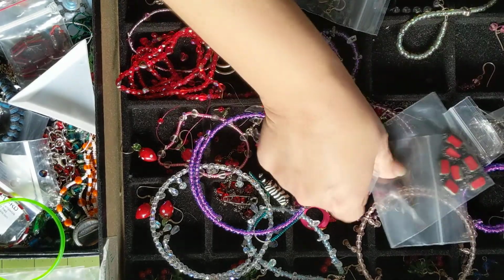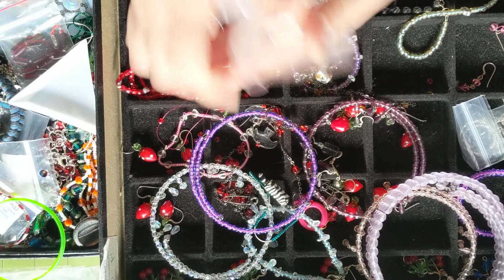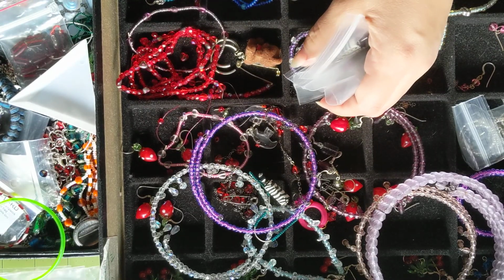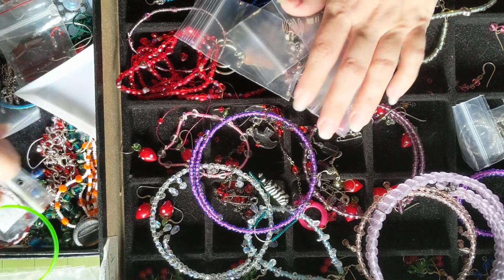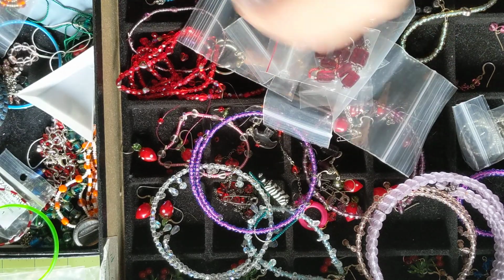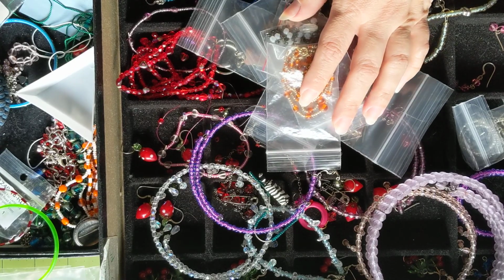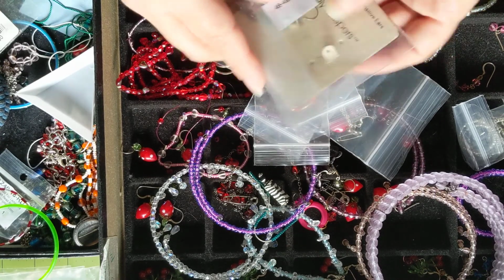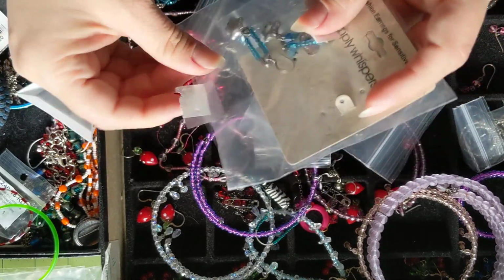I think I'm gonna open one, two, three. I think I'm gonna just open these that are already in bags, and then I'm gonna stop and record new after that. So I'll start with this, just because I don't feel like this video is gonna get too long.